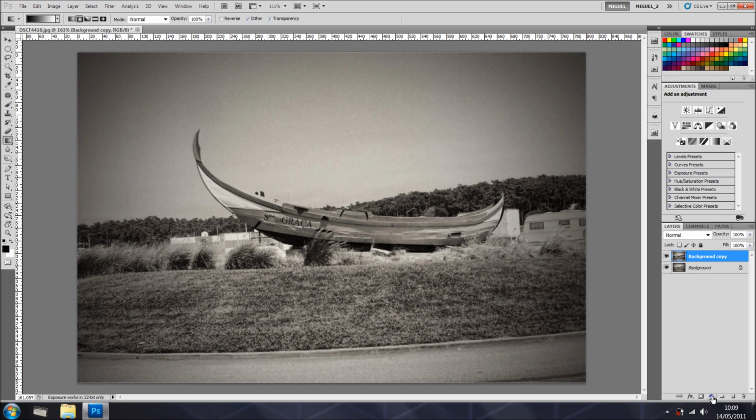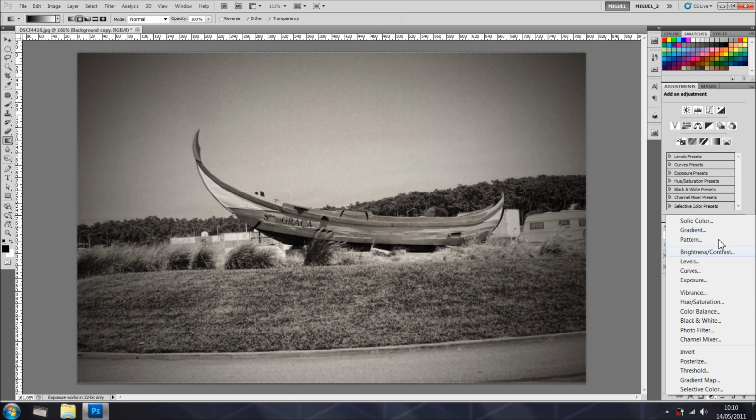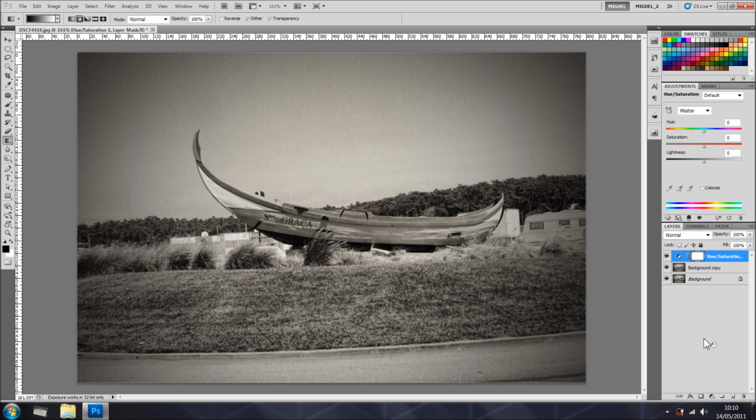So let's say we want to see this one here, the circle, half black half white. These are called adjustment layers. But let's say we want to have a hue and saturation. We click colorize. I'm just going to do this so you can actually see what's happening, like so, and it's affecting the layer below as well. But let's say we want just to affect this layer right here, the middle layer.